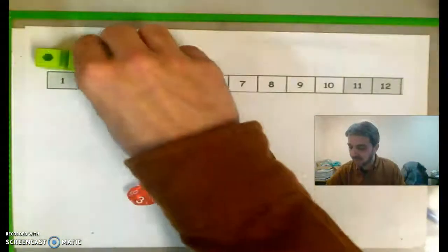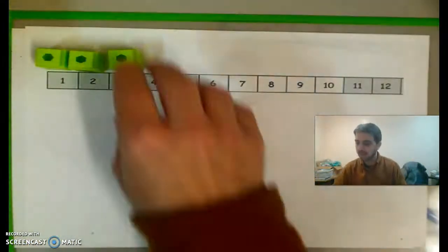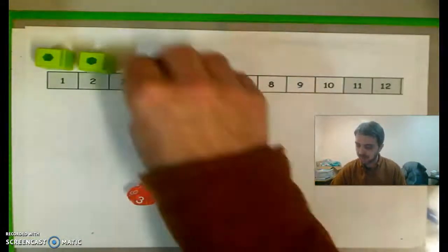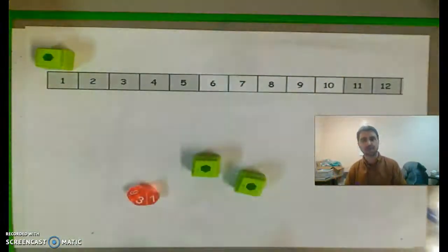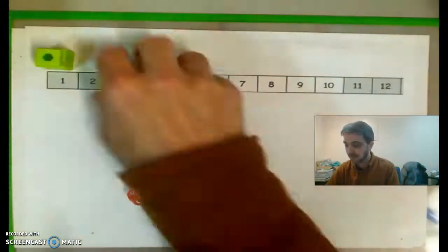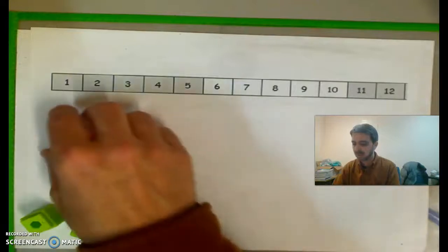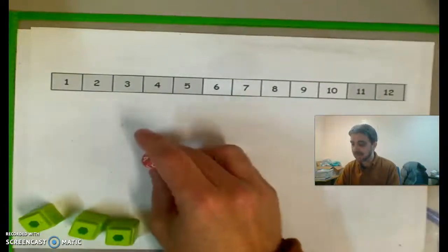And you can see that if I add 2, I get 3. If I take away 2, I get 1. If I add 2, I get 3. If I take away 2, I get 1. Cool. All right, so that's how that works. Should we try one more? A big one? We already did 6. Ooh, 8. That's a good one.